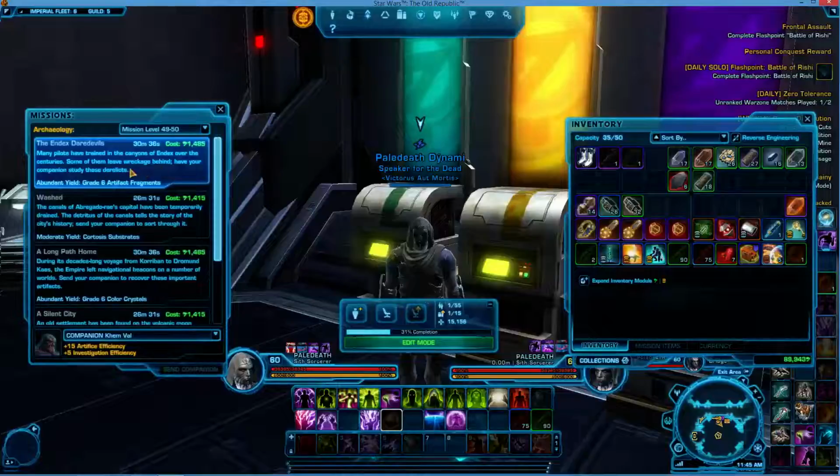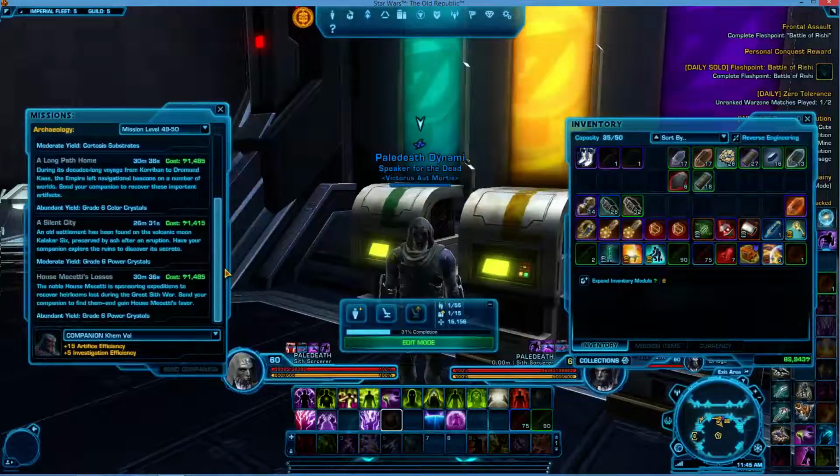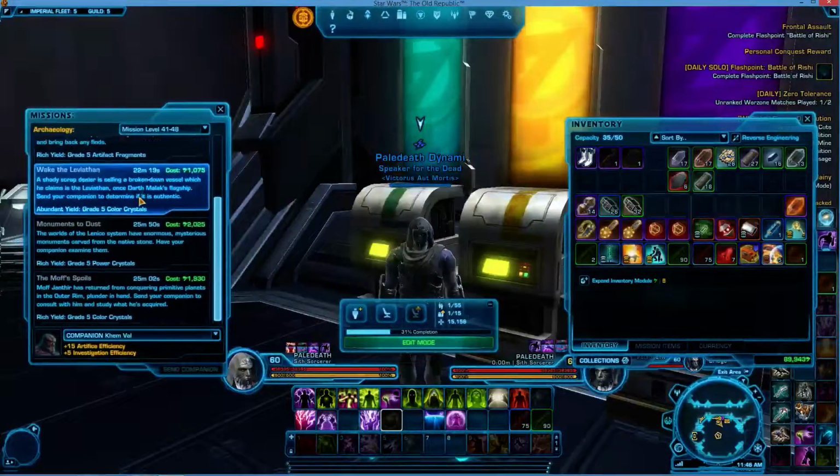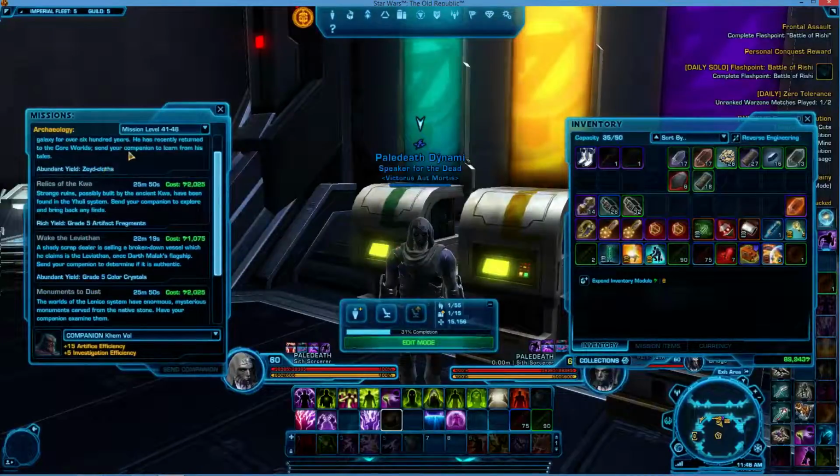So if you're going to get it, typically for archaeology for example, there's going to be 1 abundant artifact fragment, 1 abundant power crystal, 1 moderate yield power crystal, which is the lowest yield, and those are going to be the only ones you have available. Kind of odd, but they do stack up fairly quickly if you can consistently send out for them. Avoid power crystals, avoid cloths and things like that. You don't need those for conquest crafting.